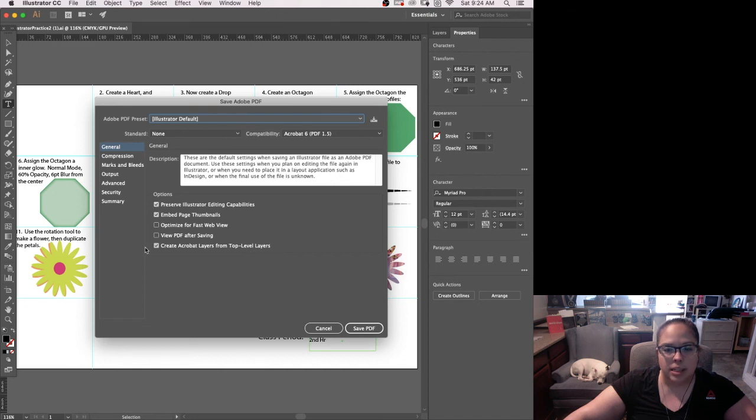What these top and bottom two do is it allows you to go in and change that PDF file just in case you screwed up. Sorry, we do it. And you didn't save the Illustrator file. So you can't edit the Illustrator file now because you saved over it with the PDF and you didn't save the original AI. All right, that is just your safeguard to make sure you can still edit your project if you mess something up or you forgot. All right, then you're just gonna hit Save PDF.